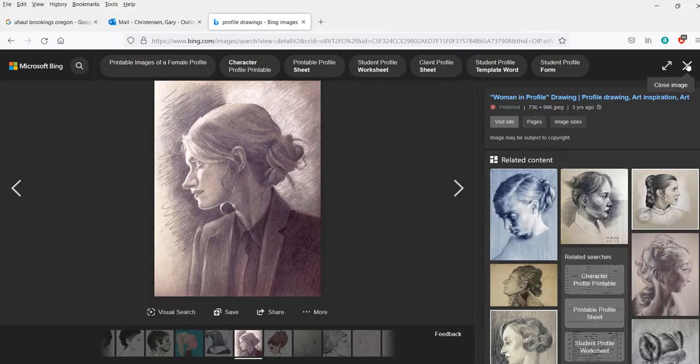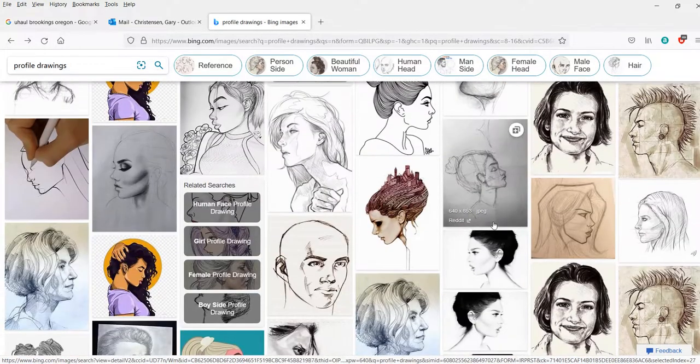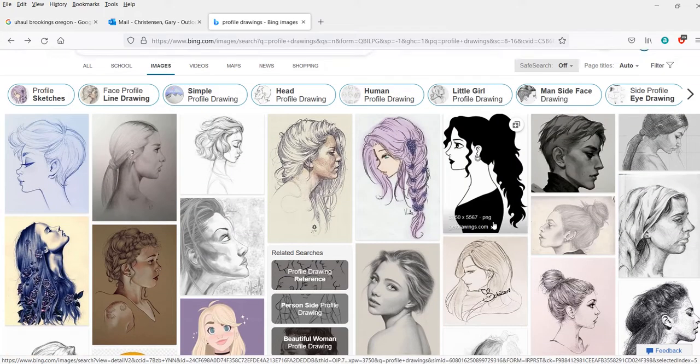depending on your light source. And I want you to really pay attention to your light source. Really pay attention to where those light and dark areas are and start putting them in. That's what's going to give you your shape. If you put them in the right places, you will have good results. It just sort of happens.